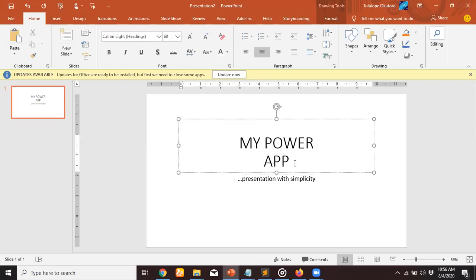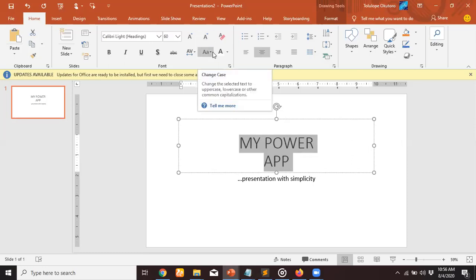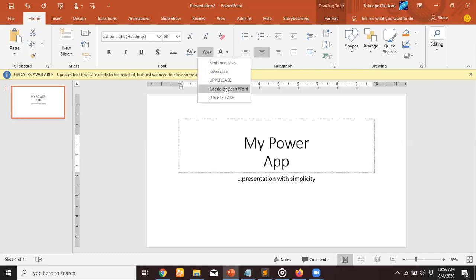Now, let's quickly work on this. If you don't want it to be in uppercase throughout, what do you do? You could click, you could select from here. As you select, you could change it a bit, okay? You wouldn't see that here most of the time. You come down here to the types of, let us change case. Can you see it? Change case? We want capitalize each word. Okay, good.